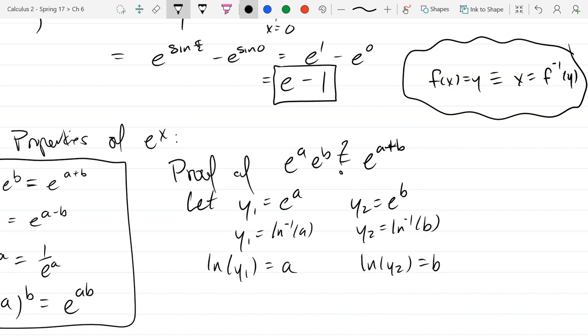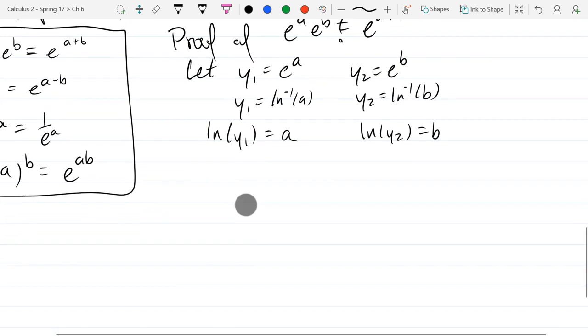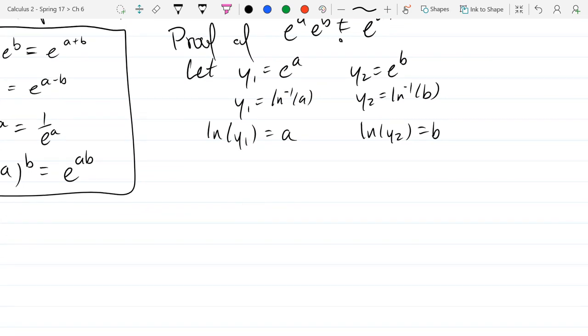And all that I'm doing is a property of inverse functions. So hopefully you've seen this before. I know if you've taken my math classes, I've talked about moving functions to the other side as the inverse function. So that's all I'm doing. Just taking natural log inverse the other side as natural log. So why in the world am I doing this? That's a good question.